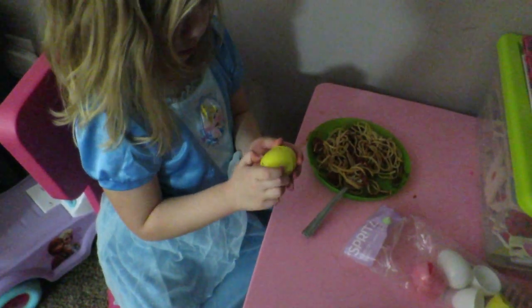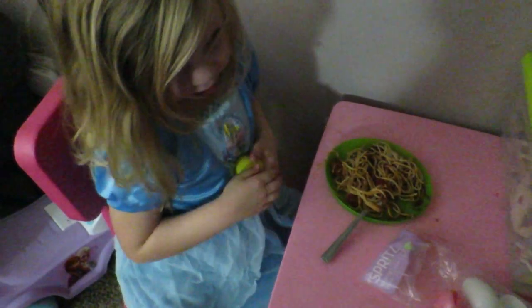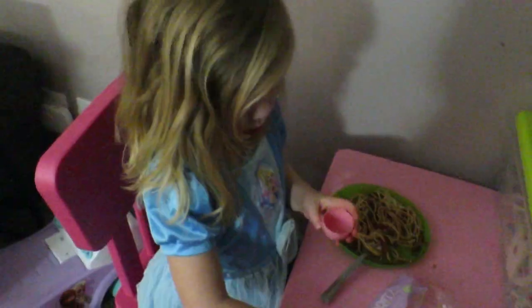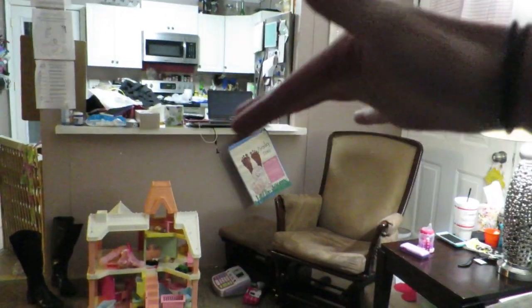Now we gotta color our Easter eggs too sometime. This weekend, maybe. Let's color it right now. Right now? Yes. I don't know if we have enough time. You gotta get ready for bed. I'm so excited. It's gonna be gone tomorrow. Really? Okay, put them in your Easter basket. But there's more eggs. I think we got enough for Easter. These are full of candy. Yep. Put some together already. Good job. Mama, how are these? Those we can put other candy in.